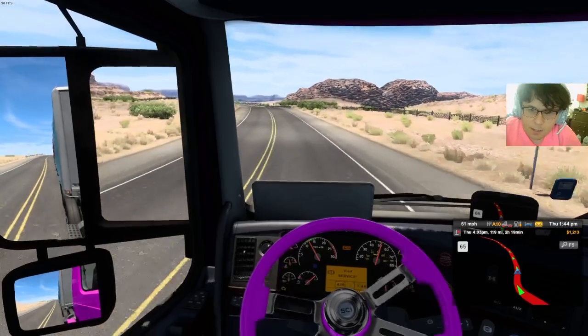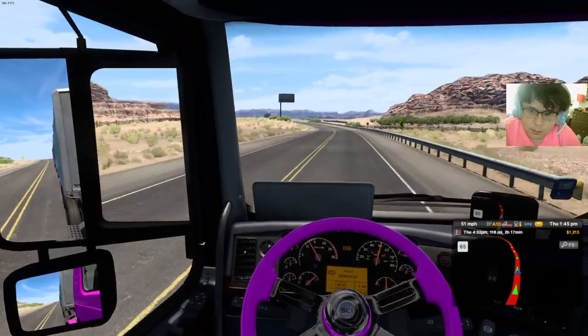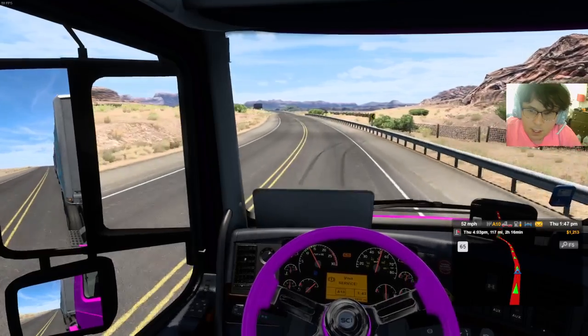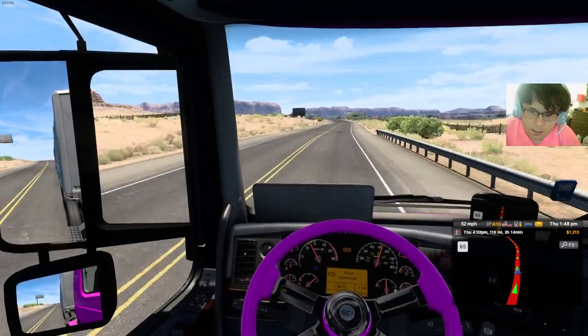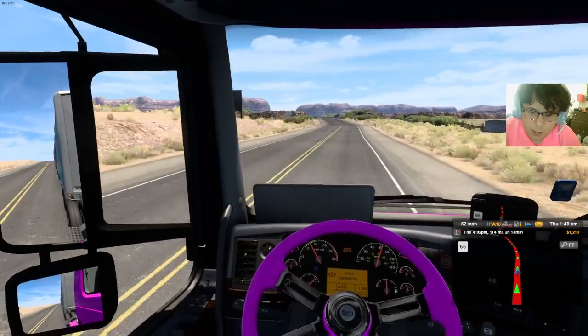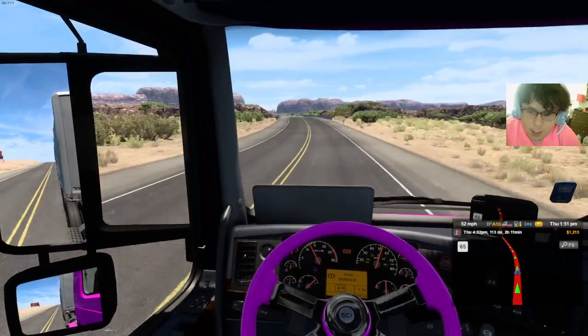And I'm just letting myself coast down a little bit when I do that. If I know I'm going downhill and I'm not up to speed limit, I'll usually just let off the gas a little bit. And probably in real life, you would put the brake on a little bit, but in your truck, it's different.